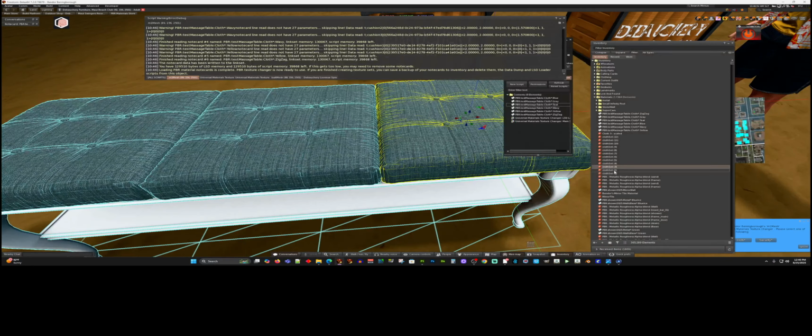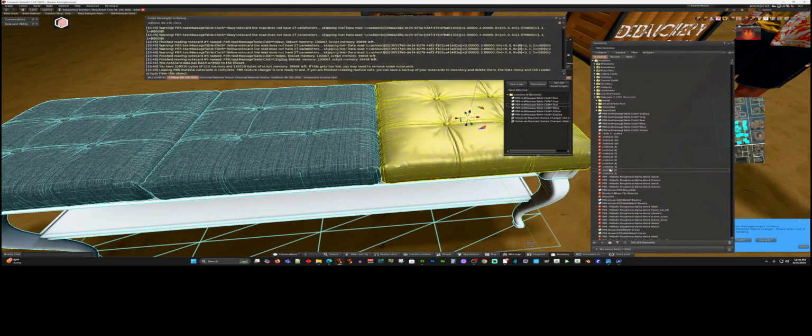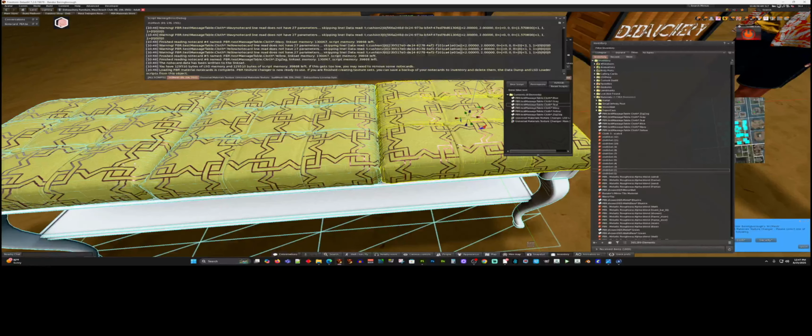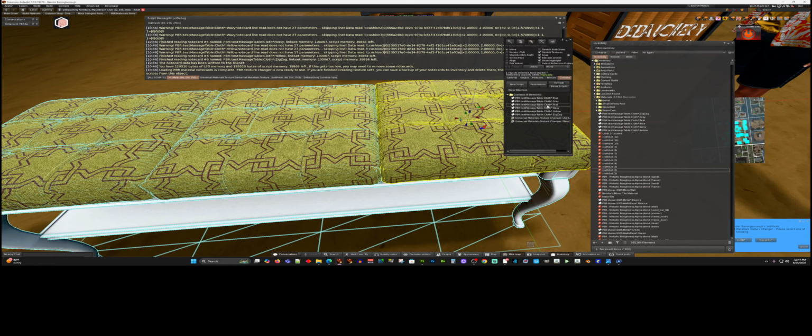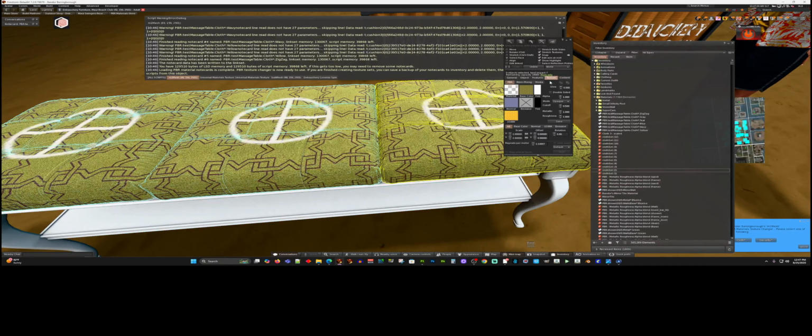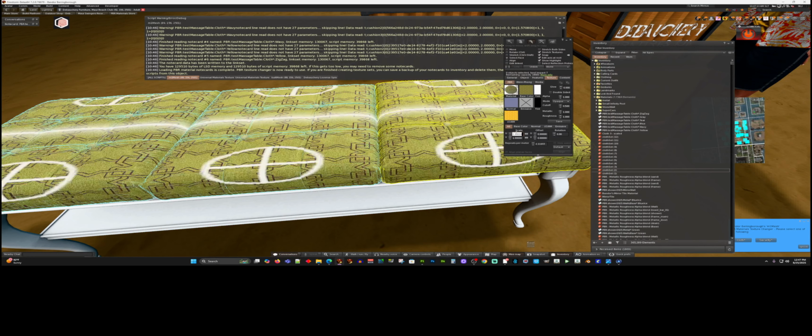Did we use two? Two's yellow. Okay, again, I apply the material, it overwrites all of the overrides. And so then I have to go in and change what I want this to be. So I want to do all, and I want to do 2 on all.